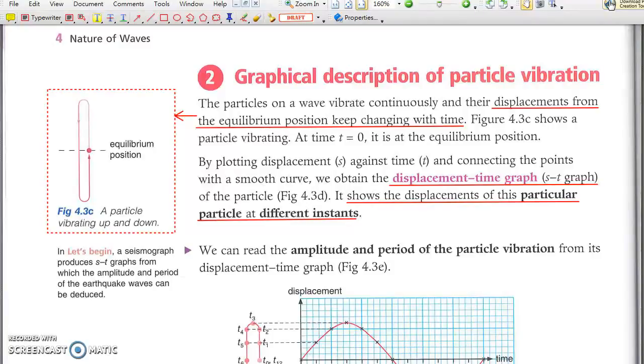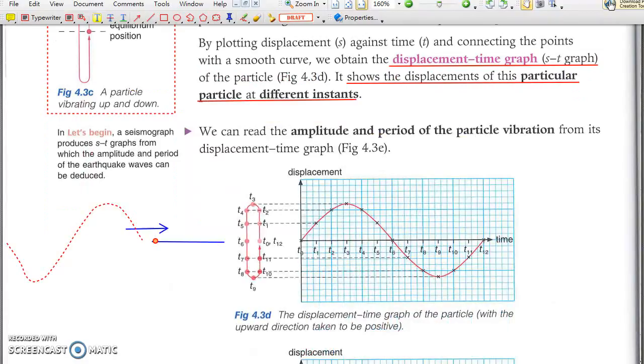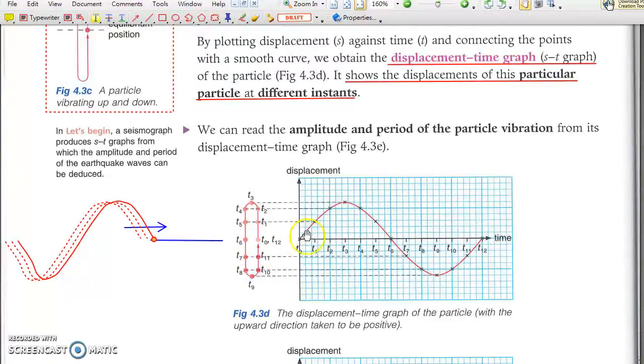particle at different times. When a wave travels through, particles are set into vibrations. All particles simply vibrate about their equilibrium positions. For example, for the transverse wave traveling horizontally, the particle vibration will be vertical. It moves up above the equilibrium position and then down below, and finally returns to its equilibrium position and then repeats its motion. So, up and down, and up again, as in its own displacement time graph.